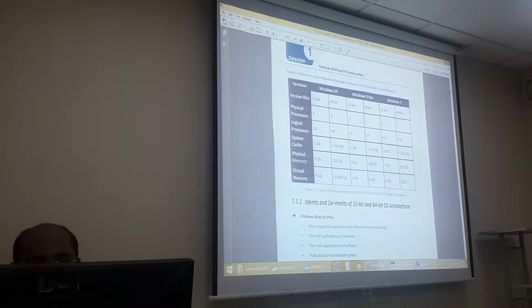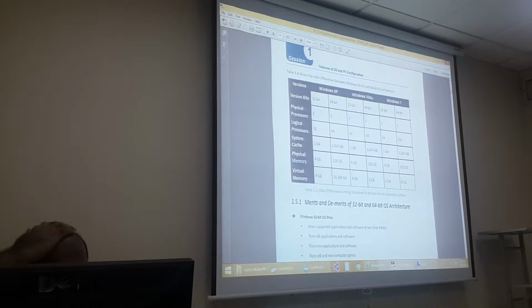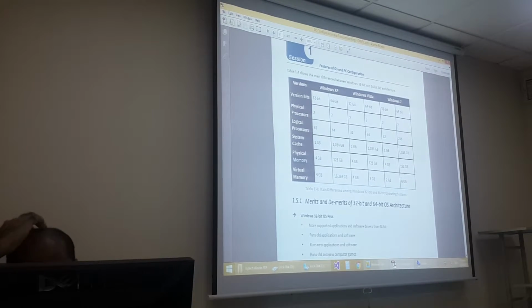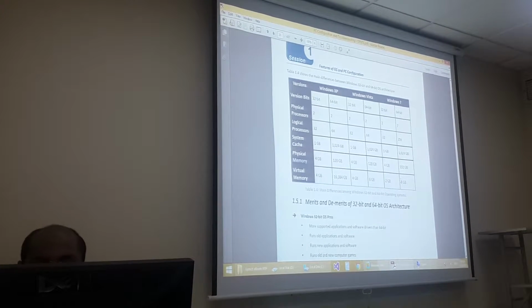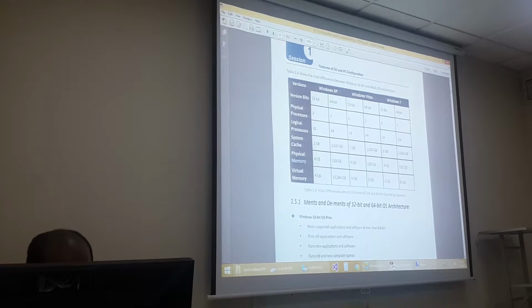That's called virtual memory. So how much can it take now? Hard disk, if you have a 500 GB hard disk, you can take more than 8 GB, right? But still there is a limit. So you can take only 8 GB from the hard disk for virtual memory. So you have physical, and this is also one, virtual.